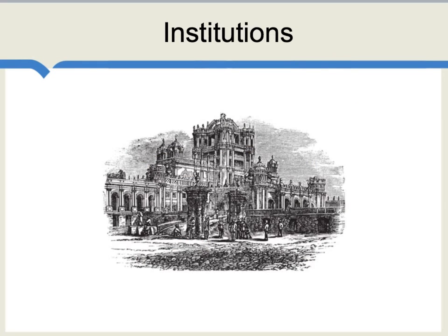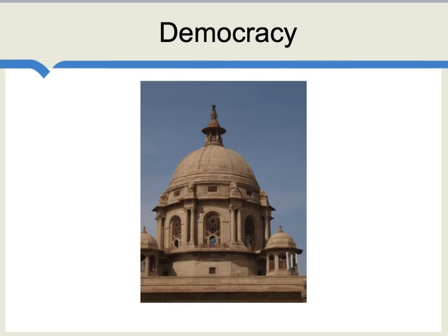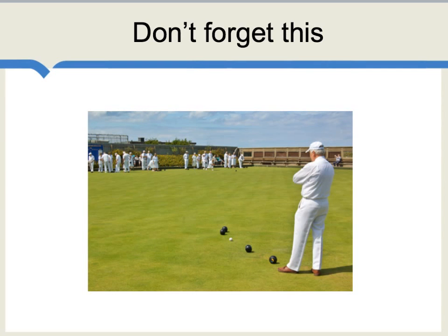The British also had significant contributions when it comes to the general notion of institutions. We've already mentioned the English language, but the idea of having top-flight universities was very much influenced by the British, and the British helped set up a few of them in India. The Indian courts and legal system were very much influenced by the British and by the common law tradition, although this one can be argued either way, because it's not obvious that over time India has in fact developed an effective legal system. It can be argued that the British tradition in some ways gave India too much law and too much bureaucracy and too much regulation before the Indian economy really was ready to handle that. The democratic tradition in India also stems in part, but only in part, from British influence. And finally, don't forget just a lot of ordinary everyday culture, such as the sport of cricket.